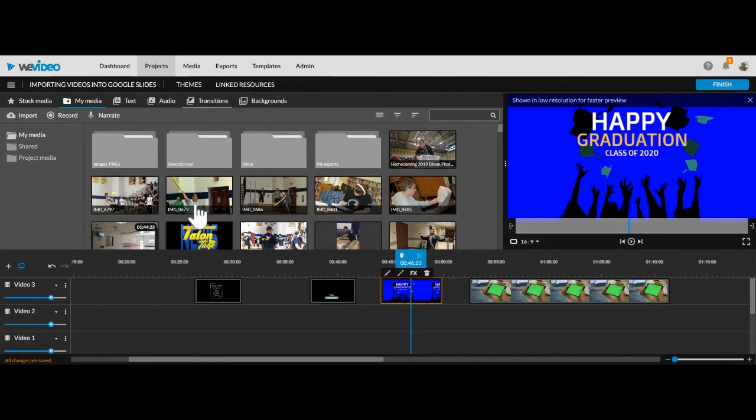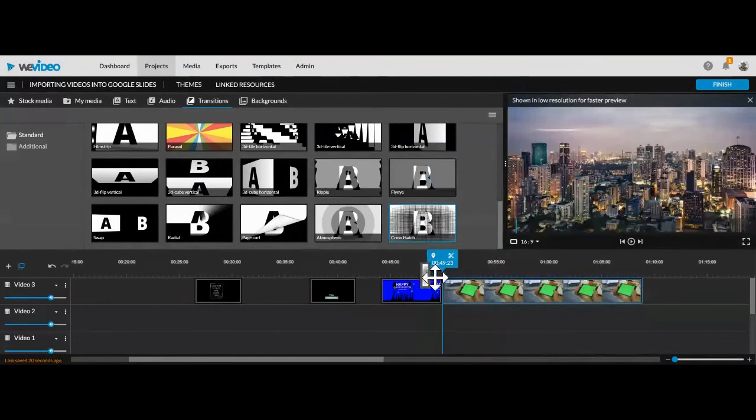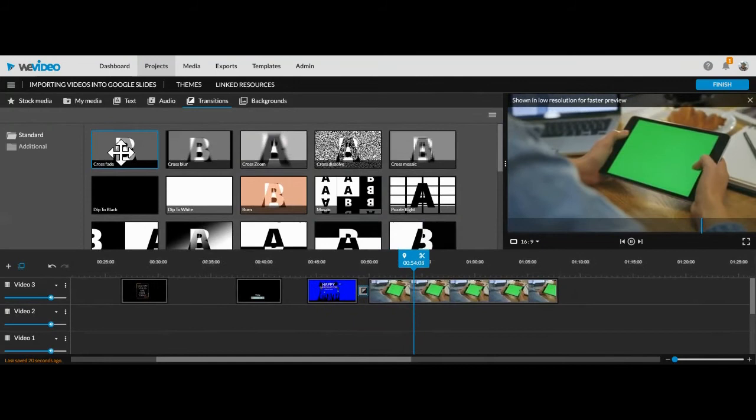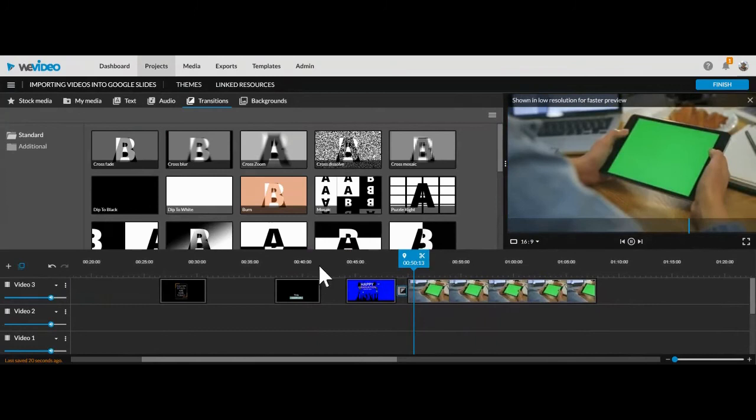All right, from there, we've got transitions. Please be careful of transitions because sometimes they can get pretty funky cool, but at the same time, you may discover that it's very distracting to audiences, especially if you have a lot of really funky transitions back to back. I like just a simple crossfade. That's like a nice little transition. So that's just gonna create like a little dissolve from one thing to another thing. Of course, you don't even need transitions between most shots.